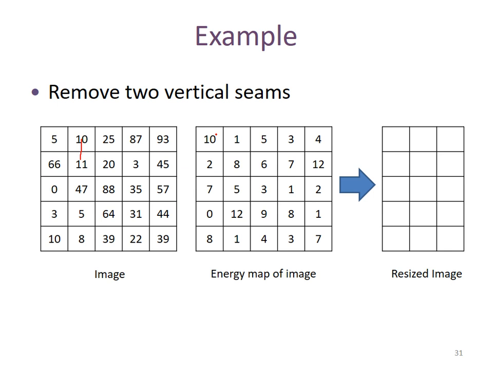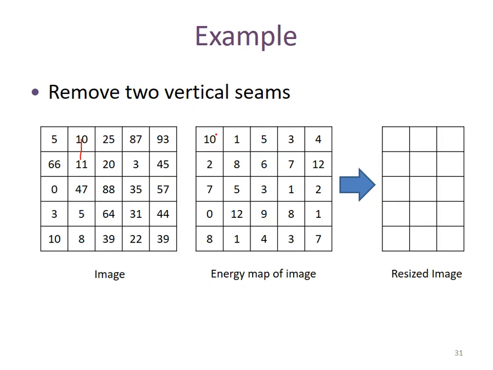Then maybe you can try this example, because once this is the last row, we can accumulate all previous seam energies until we reach the last row. For example, this is 10, this is 8, and we can see this one is the minimal accumulative energy, so we choose the position here. If we backtrack to its previous position, we can see how the seam goes from the bottom to the last row.